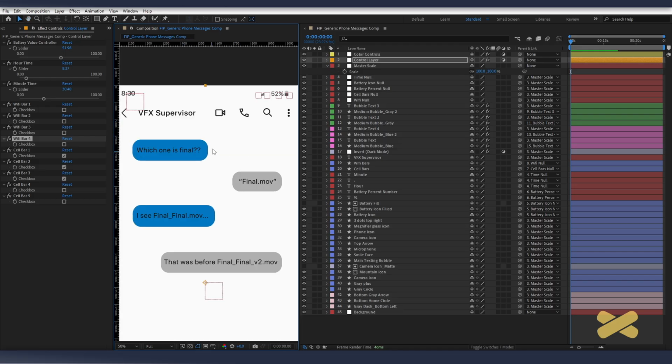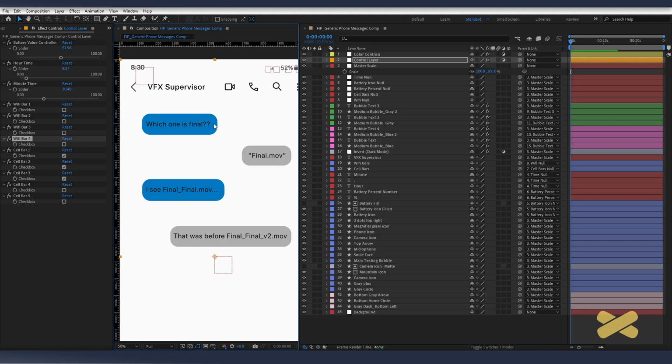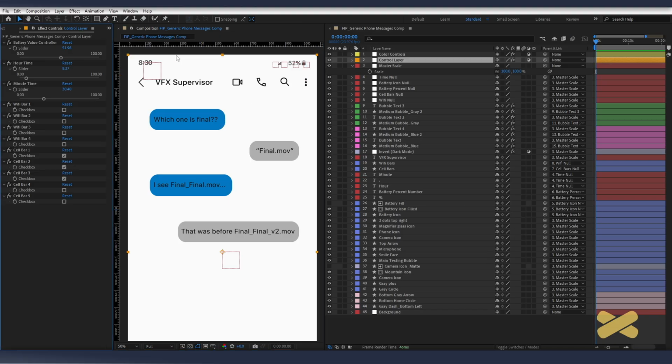Something I find when I'm doing phone screen replacements is everybody's phone is a little different. Sometimes you have the Apple notch here that comes in and knocks out some of the screen and then comes back up. And so I always find myself fitting these elements in there after I've done a screen track, because the track is never exactly the aspect ratio of the phone. So you kind of have to fudge some of this.